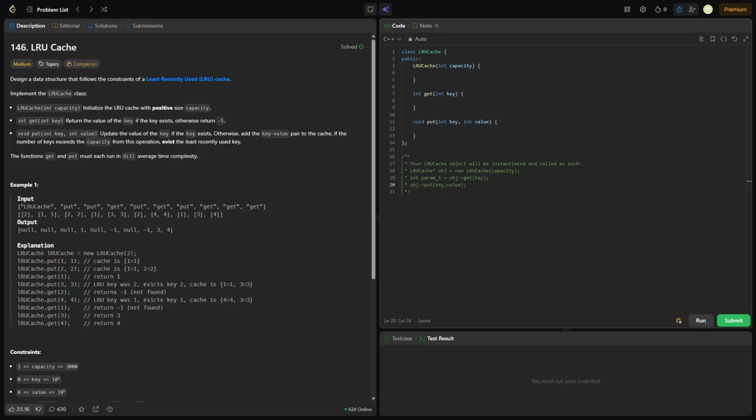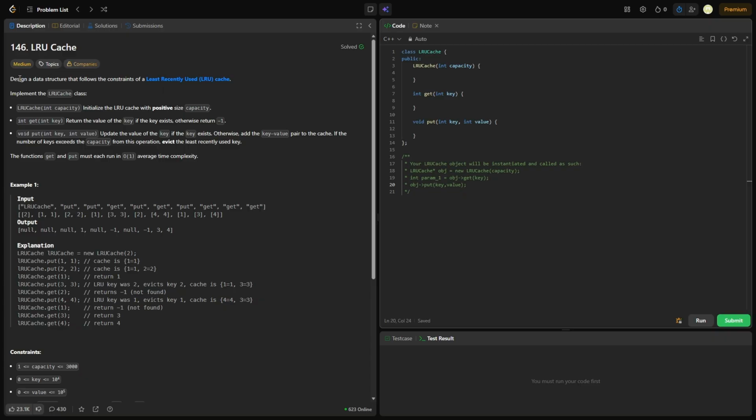What's up, everyone? This is LeetCode 146 LRU Cache. We've done this problem in Python. Now it is C++ time. So we're going to go over this very briefly, and then I'm just going to reuse my explanation from my Python video. It's language agnostic, because it's just an illustration of how we're going to approach this problem. Then we're going to code it up in C++.